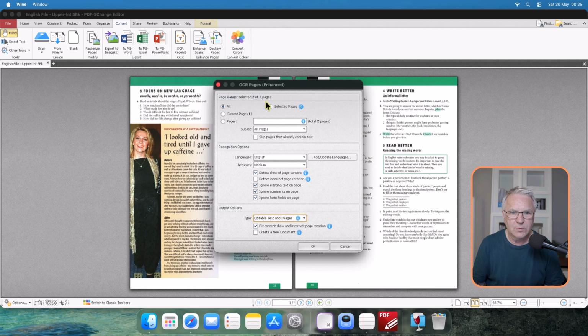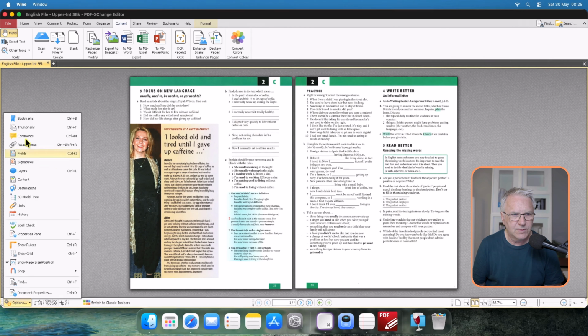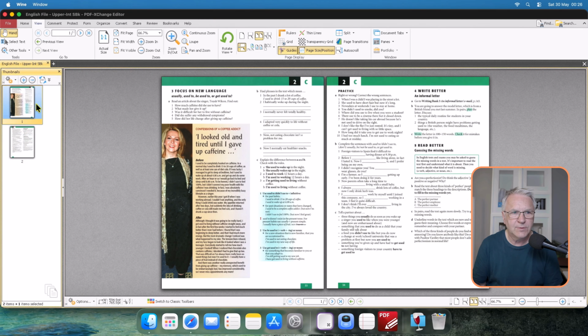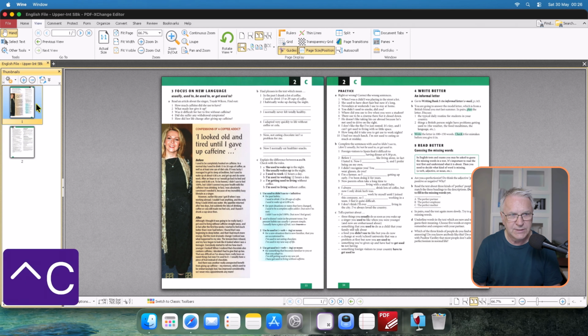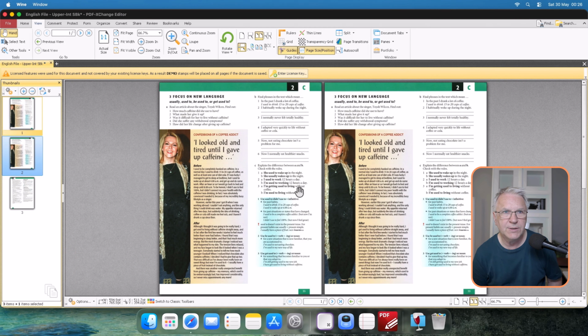In fact, what I'm going to do now, just cancel that out. I'm just going to go here, thumbnail. Now here, I'm going to highlight that page and do Control-C to copy and Control-V, because on the document, it's Windows. So not Command-C, Command-V, Control-C. So Control-C and then Control-V. And there you see I've got two pages. I'm just going to show you the difference in them, that when you do one OCR or the other. And you can see already it says, oh, we're going to put a stamp on here if you click save. But remember, we're not going to click save.